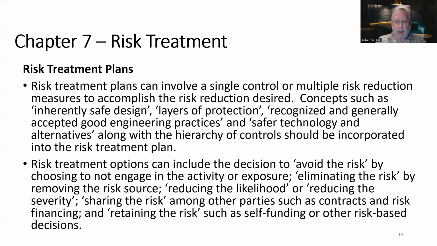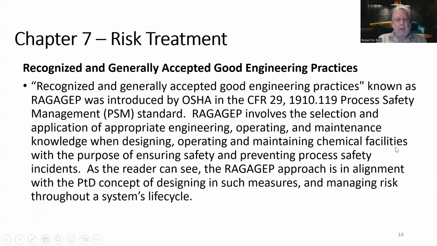Risk treatment options can include the decision to avoid the risk by choosing to not engage in the activity or exposure, eliminating the risk by removing the risk source, reducing the likelihood or reducing the severity, sharing the risk among other parties, such as contractors and risk financing, retaining the risk, such as self-funding or other risk-based decisions. So you can see, you talk about risk treatment options, and you can see where this is kind of leading them. Now I want to talk about RAGAGEP, recognized and generally accepted good engineering practices.